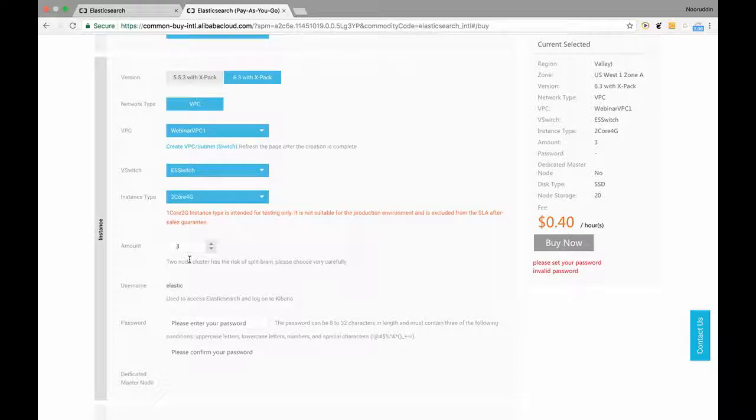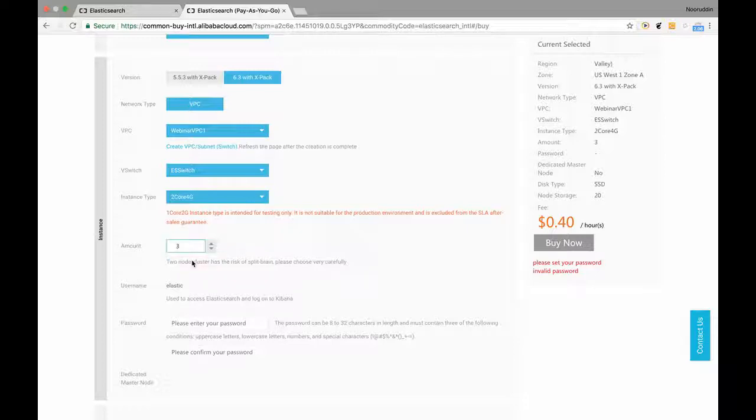If you look at this particular scenario, it says 2 node cluster has the risk of split brain. If you understand what split brain is, what happens is that if you have only 2 nodes and there is a disconnect between the two, each of them promotes itself as the master, and then you've virtually got 2 split environments running in one place, and then synchronization becomes a nightmare.